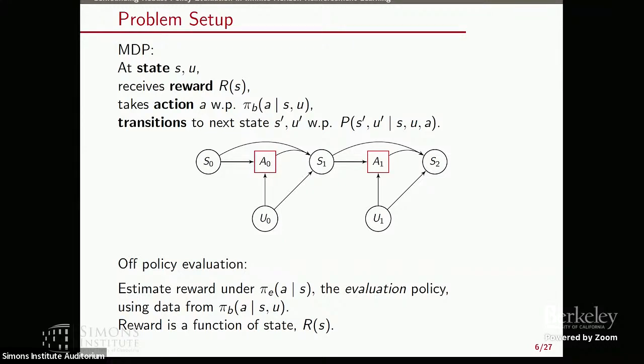Later on, I'll describe exactly what we are assuming, but you should just think about this as we're going to consider unobserved confounding that is exogenously generated at every time step. So there is no dependence between unobserved confounders at different time steps. And you can think about this a little bit like the reverse of a POMDP. So in a POMDP, you have this hidden state, it emits exogenous observations, and your reward depends on the hidden state. In contrast, in our model, the unobserved confounder affects both actions and the transitions to next states. So transitions are confounded, but it doesn't affect the rewards. And so you don't necessarily want to conduct inference on the hidden state.